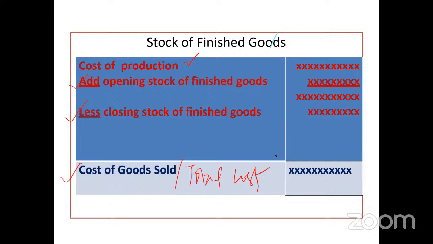What is the stock of finished goods at the beginning? What is the stock of finished goods at the end? So here I am taking the time period as 1 quarter. If your production duration is 6 months, then accordingly you have to deal with it. If it is weekly or daily, at the beginning, what is the stock? At the end, what is the stock?